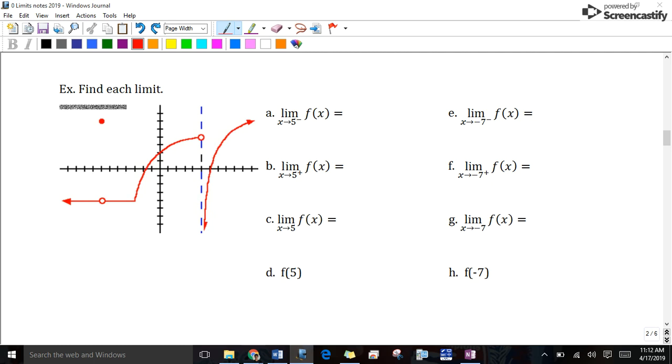Okay, so just to finish up with this last problem, here's a nice little graph, all kinds of stuff going on, and we're going to find some limits. Okay, so starting out, we are finding the limit as x approaches 5. There's that little minus telling me again I want to come in from the left side of 5 of my function. So let's see, 1, 2, 3, 4, 5.